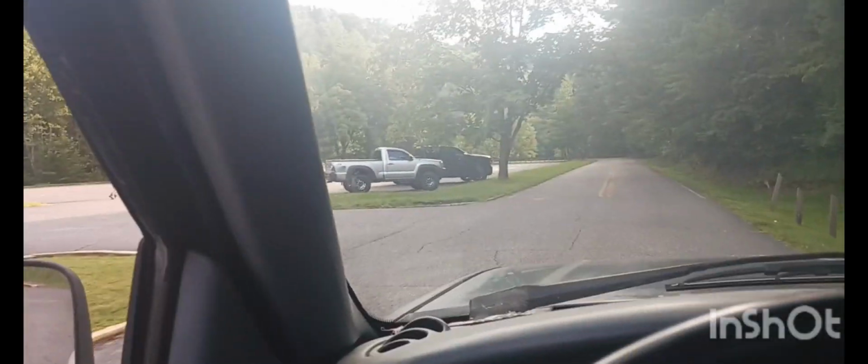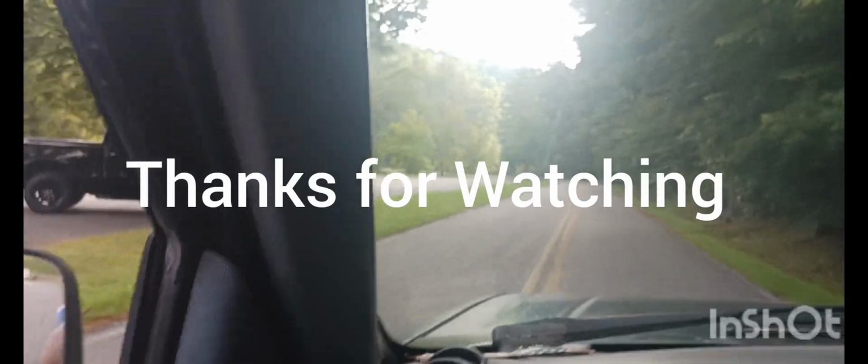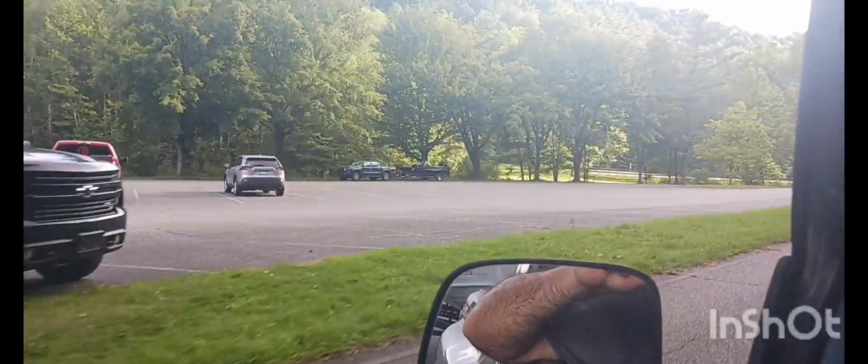Yeah. All right, guys. Boat didn't sink, so that's a good thing. Headed back home. There's the law enforcement's boat.